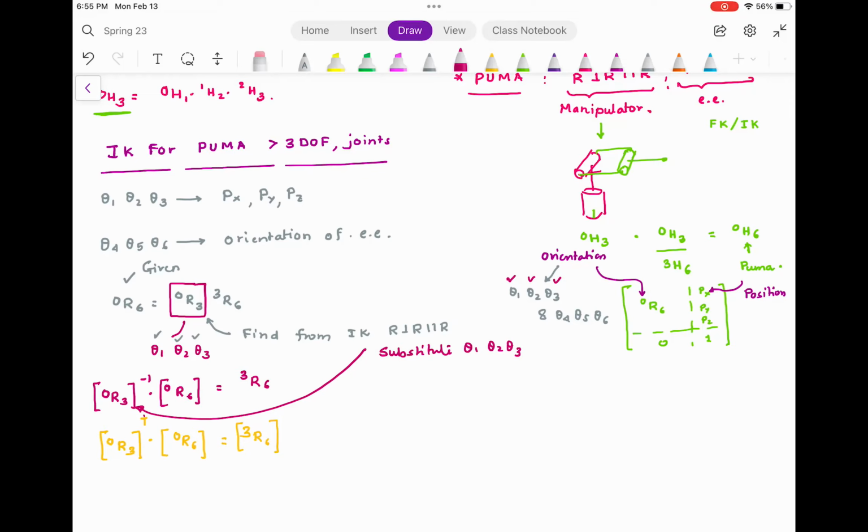Everyone understood this? There is a little bit of back and forth technique that you have to use to solve the inverse kinematics of the Puma robot, and of any robot that has more than 3 degrees of freedom. A simple example is the Dobot that you are using. If I ask you to do the inverse kinematics of the Dobot, you first solve the inverse kinematics of position and find theta 1, theta 2, theta 3. Use those thetas to find the transformation 0R3, then take the inverse of it and multiply with the final orientation transformation, and then you will get 3 equations and 3 unknowns that you have to solve.